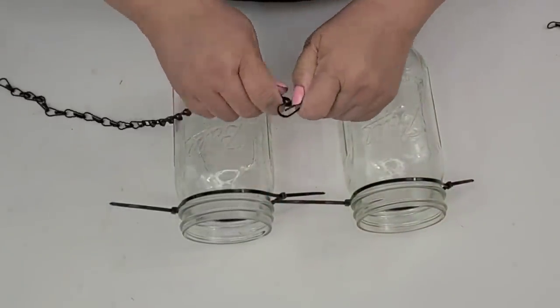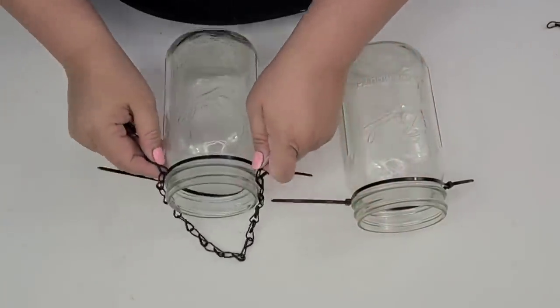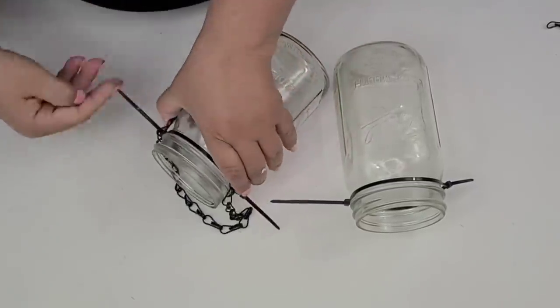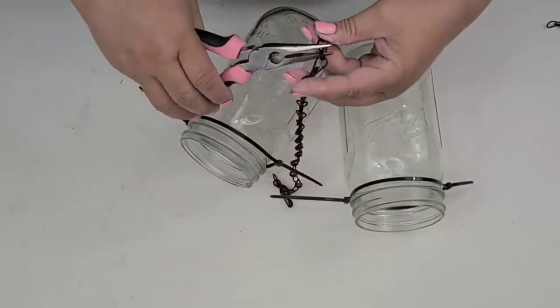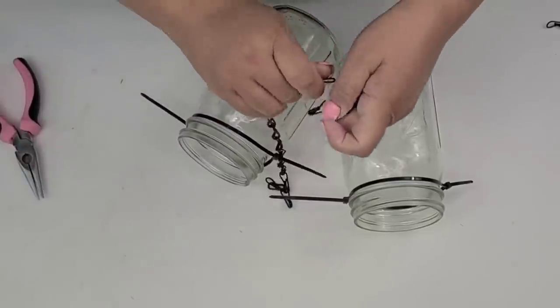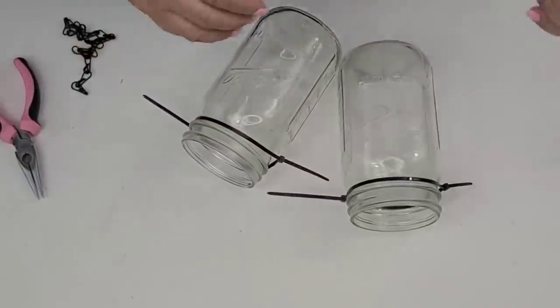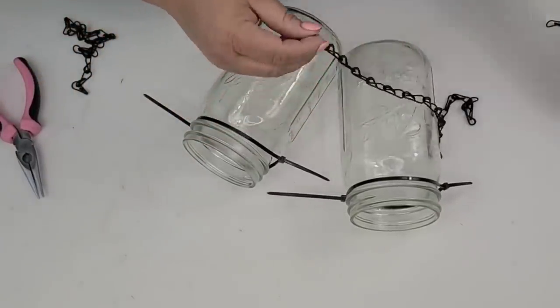Now I am going to just make sure I remove that clip because I'm not going to need it. And I'm just kind of eyeing it out and measuring how long I want the chains to be. I'm going to then use some pliers to separate some of the links just so that I can remove them. I'm also going to use the pliers to just separate the links so that I can then add them or thread them onto the zip ties.